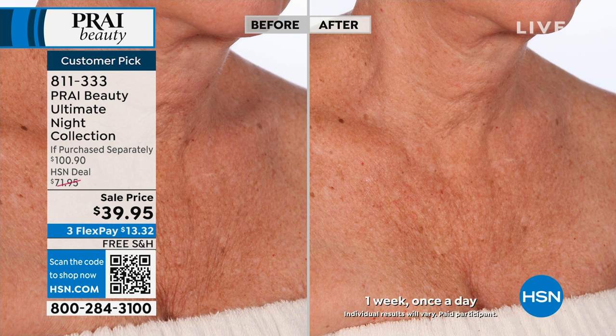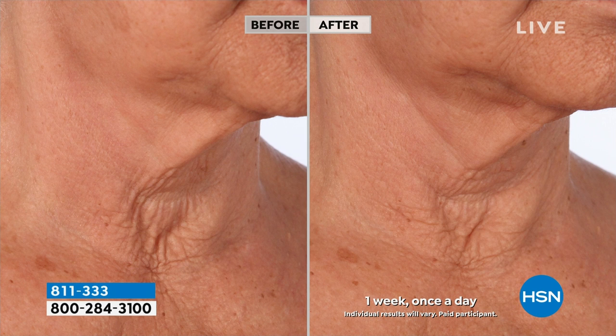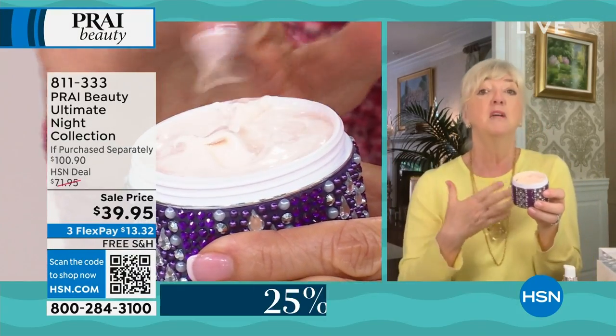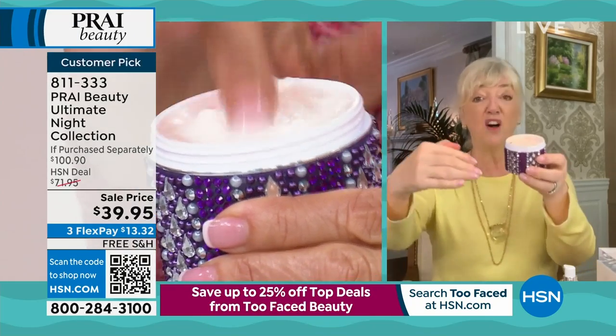It goes on only at night. Now, if your neck is leathery, lined, wrinkled, crinkly, you are not saying it is too late. The woman on your screen is in her upper 70s. Look where the skin is collapsing, grouping, falling — you're jowly, you feel like it's gone beyond the double chin and it all kind of folds into the base of the neck. This is the perfect thing. It works in one week, it is clinically proven. And honestly, your neck ages 20 times faster than your face.